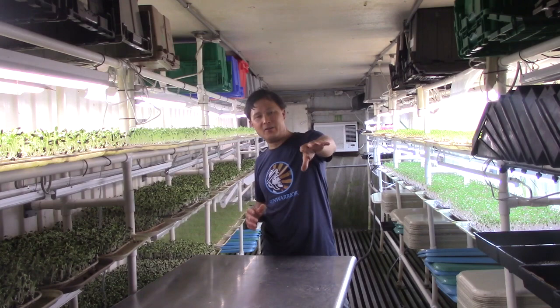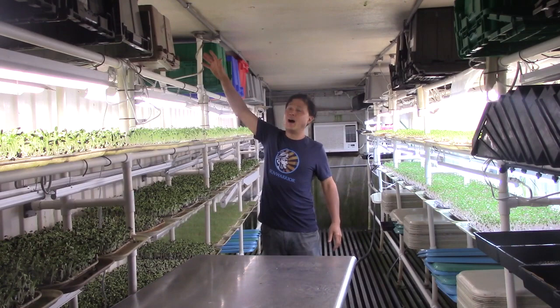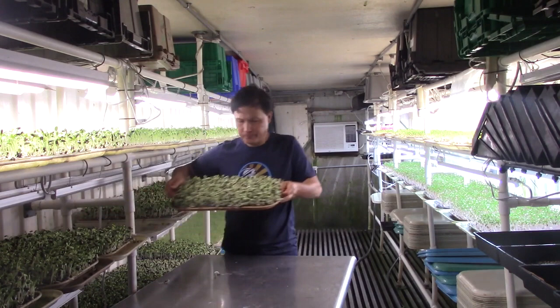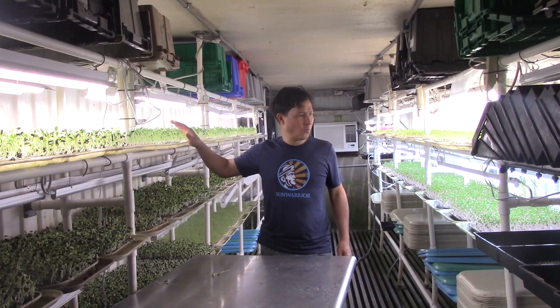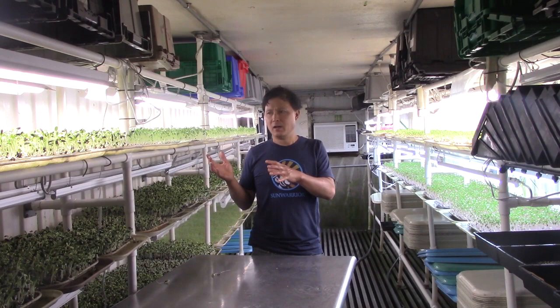He does sell at the farmer's market and gets $16 a tray of microgreens — retail — and less if a restaurant is buying on a wholesale basis. He's growing lots of different microgreens: sunflower greens — a really good staple — radishes, maybe another kind of radish, pea greens, and broccoli. He basically just grows this whole side for the next week, harvests them all, sells them all, then starts fresh. Every week he's just filling this whole shipping container up with microgreens again.